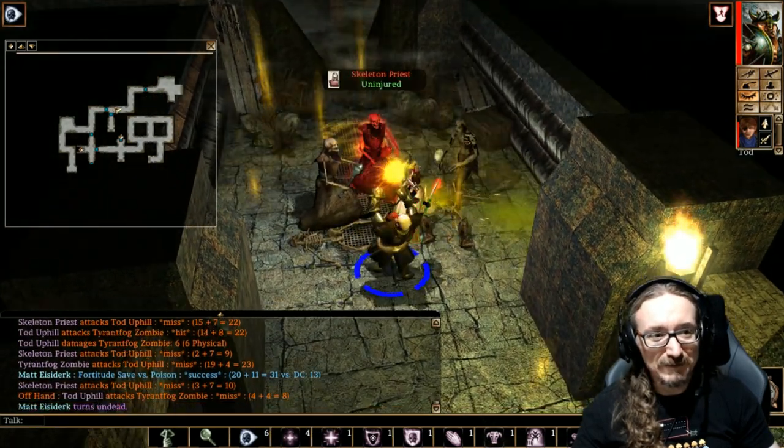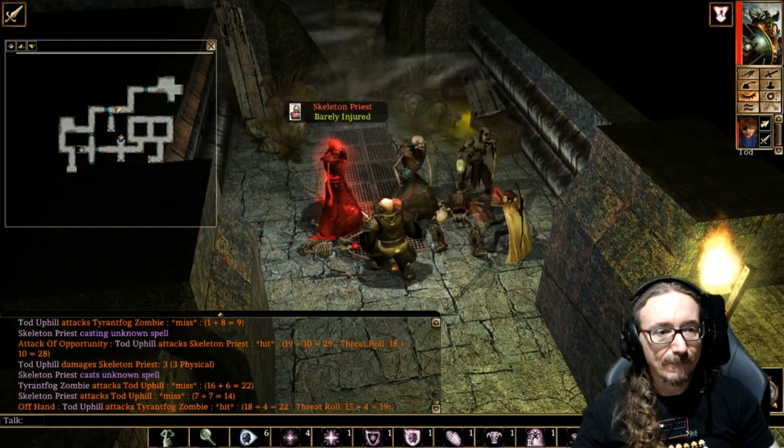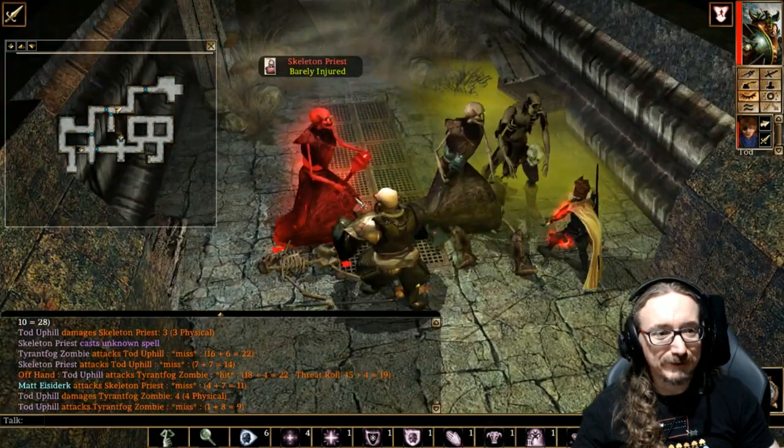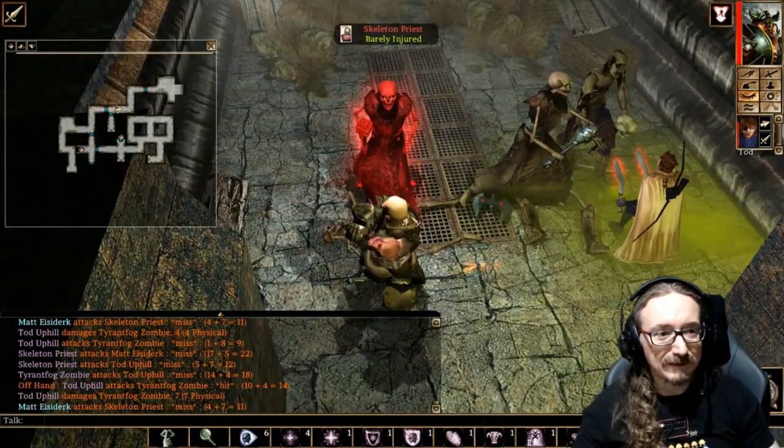I haven't prepped any of my spells. I always kill the priest first. Hit him with that turkey leg.